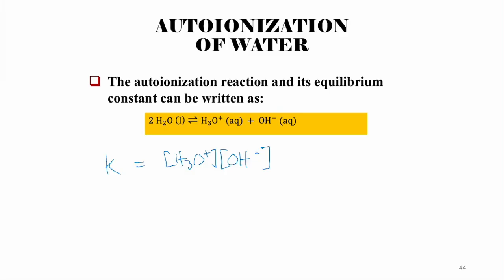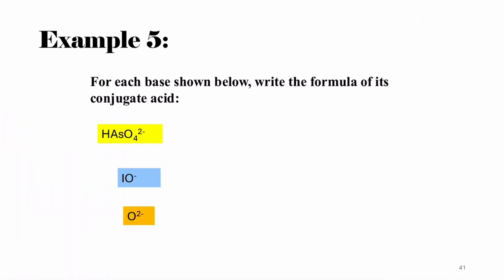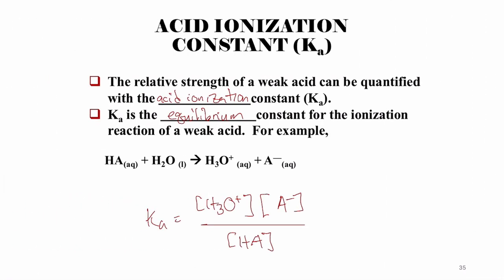This would just be K, right? So Ka was specifically for the acid ionization constant. Sorry, I skipped a lot of slides, but the acid ionization constant is for a reaction where you have HA plus H2O gives you H3O+ and A minus. You could think of it in the same way. We haven't gotten to bases yet, but you wouldn't just have HA; you would have HA and B plus interacting with each other, because there's a base equation the same way there's an acid equation. We'll get to that though.